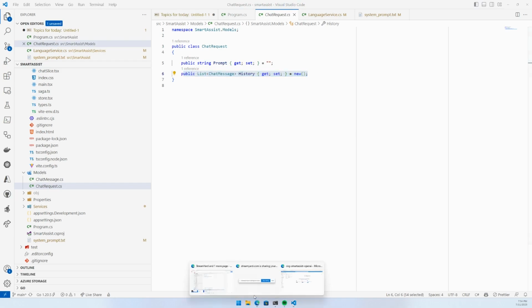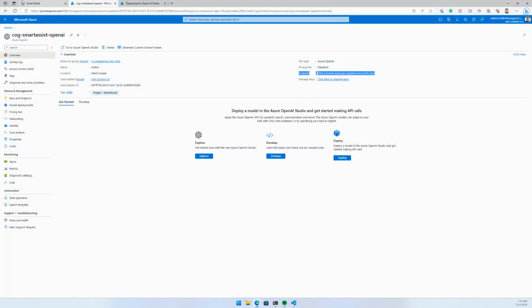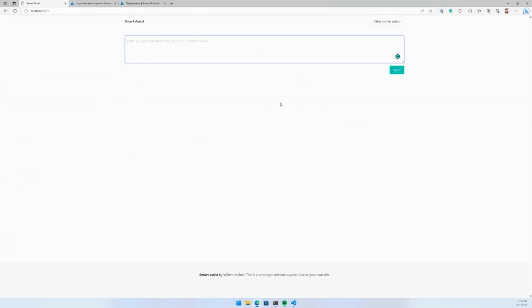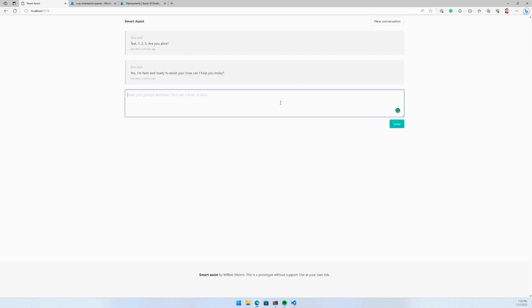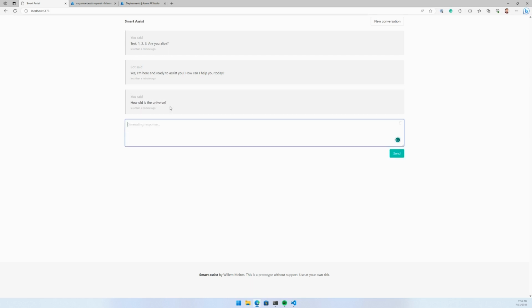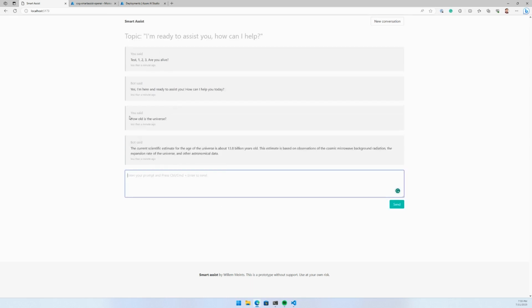What I forgot is actually to show you the assistant itself. So this is what it looks like in my browser. I can check if it's live, and it should just give me a response. This is what happens in my application. Underneath the covers, when I send a message, I'm sending the text from this text area that I have here at the bottom. If I were to send a second message, how old is the universe, I would have another message in there. Basically what gets sent is, again, the text area, but also this message and this message at the top.